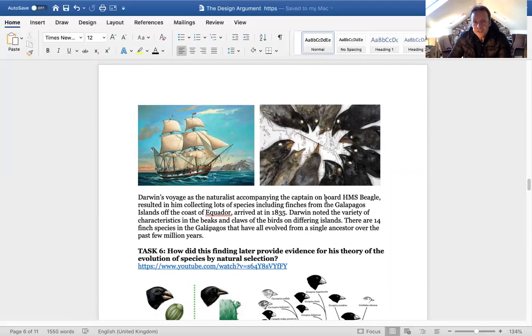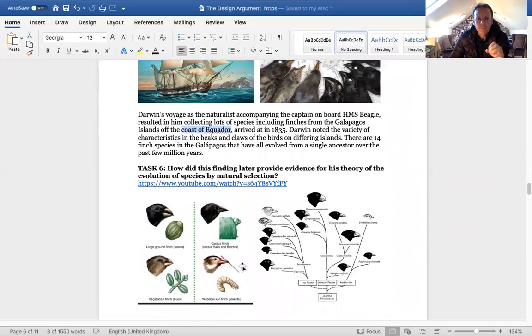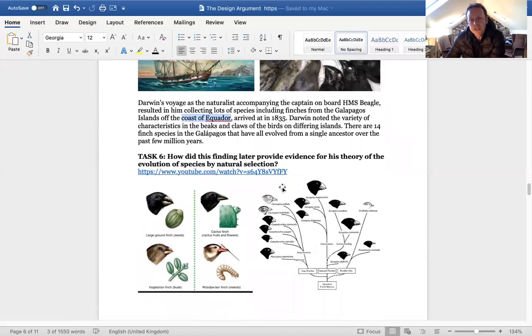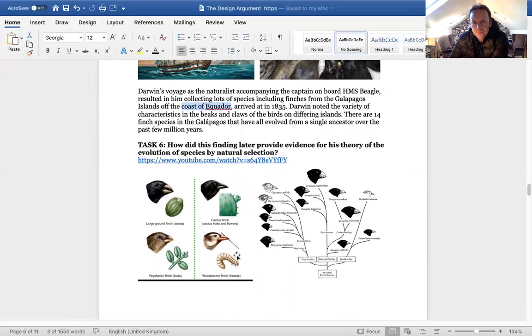Darwin went as a young naturalist on this ship to accompany the captain, really, and be company for him, and to document this extraordinary voyage around the world, and particularly off the coast of Ecuador to the Galapagos Islands, which are a kind of archipelago of islands that have isolated species development, and so they're a great snapshot of evolutionary development. And what Darwin noted was the range of finches in these islands and how they specialized in different food types, and their beaks were perfectly adapted to those food types. So that got him thinking.